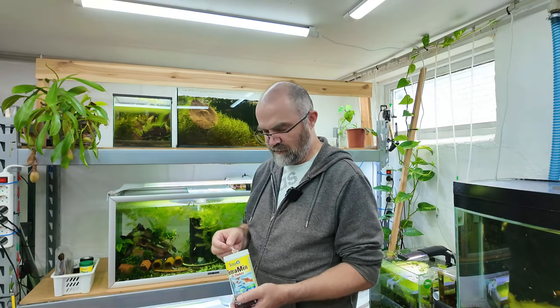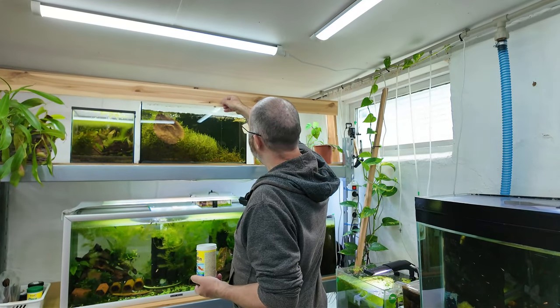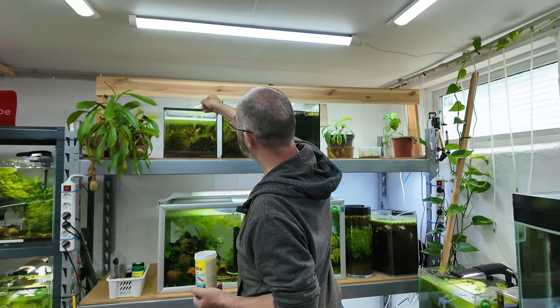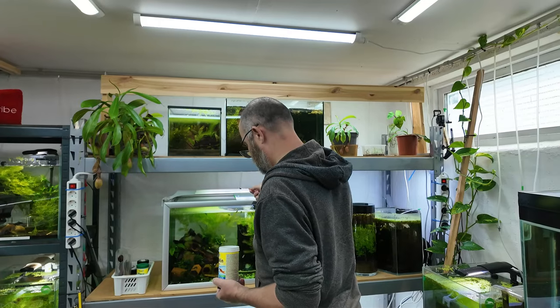And we're measuring it out, guys. It's just this little scoop here, and you just have to put in what you think is a good amount. Right? So we used to put in a pinch every other day, remember? This tank is a little bit low. I'm going to pop that one up.